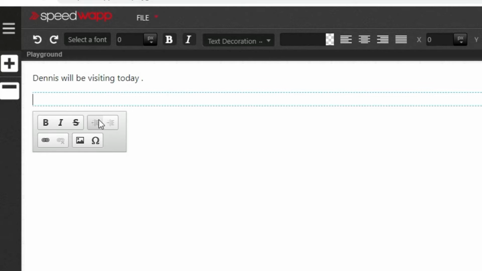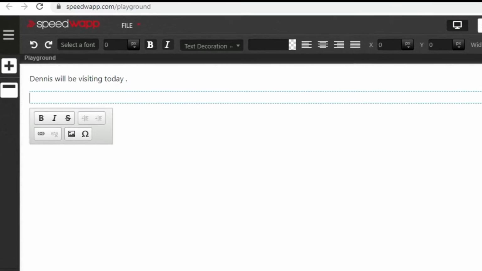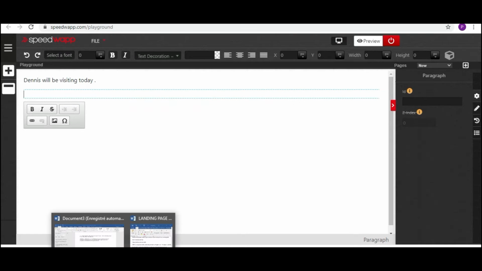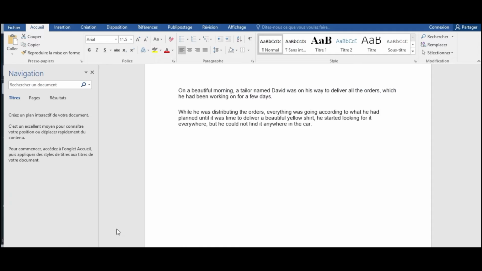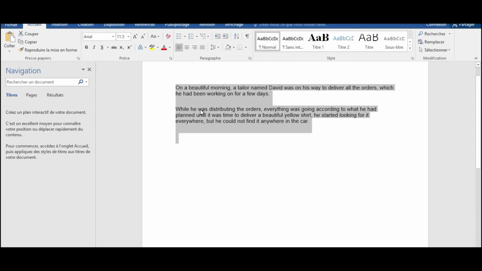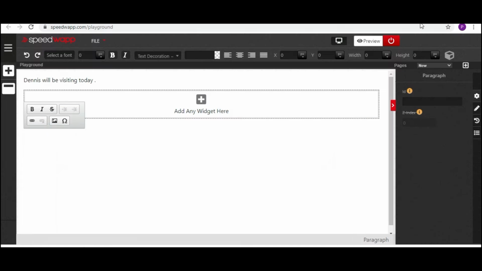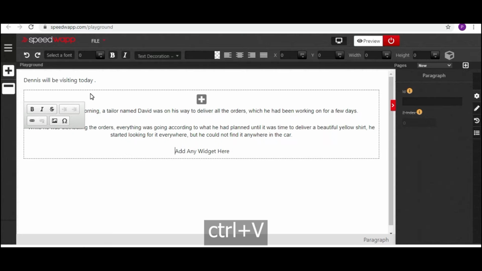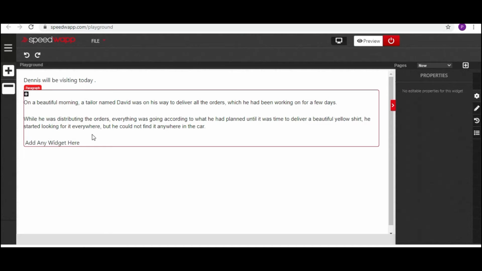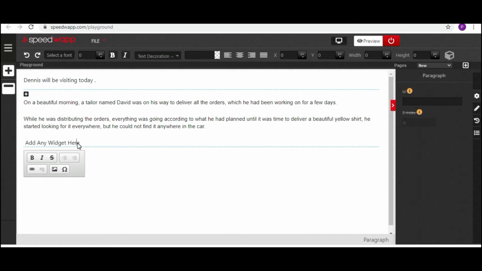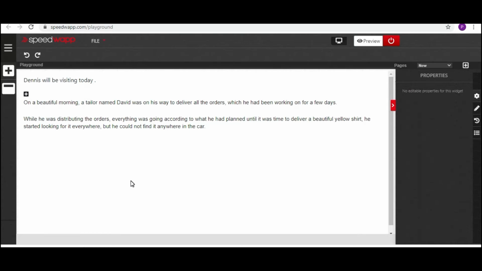Copy is Control-C. Let me show you where I'm going to copy my paragraph form from. Okay, this is where I would want to copy the paragraph form. So Control-C, which is the short form of copying, then I can paste it here, which is Control-V. Now you can actually see that whatever I copied has been pasted here using Control-V. That is how to copy and paste an element or a word when it comes to paragraphs.